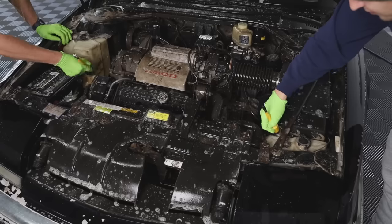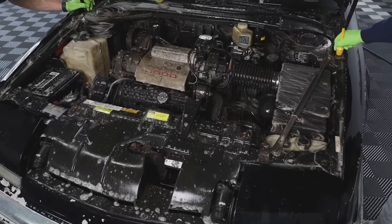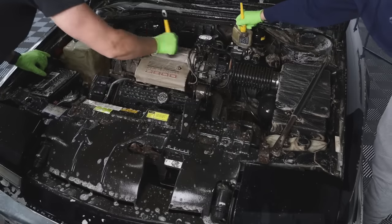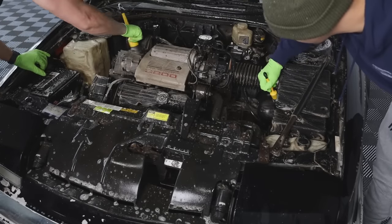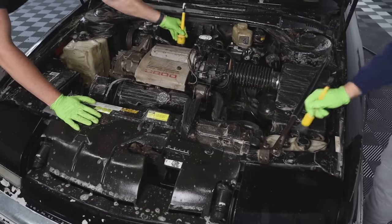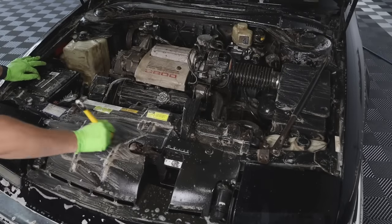But anyways, if you want to clean your engine bay, all you need to do is get some degreaser and spray it over the engine bay. Don't let it sit for too long because it will damage plastics if you let it dry. But if you take some soft bristle brushes and you agitate it and you spray it away and then dry it as best as you can with some sort of air, then you should have a very nice and clean engine.